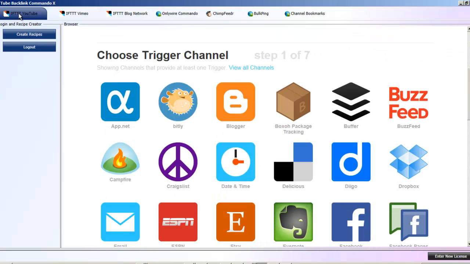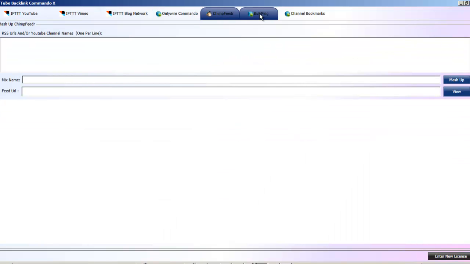Okay, so this one is for doing link rolls with YouTube. And this is going to be the front end version of the software, and we're also going to put in the OnlyWire section here, which they can put in some details and send over to onlywire.com to be able to get bookmarked, so new videos uploaded, that kind of thing. And also we're keeping the chimp feeder and bulk ping features. Now you might recognize these from Tube Link Roll Commando, and the reason I've kept them in is because they are very, very powerful.